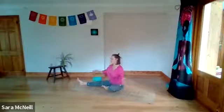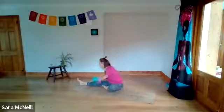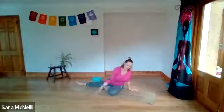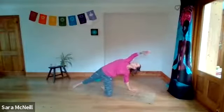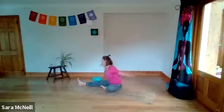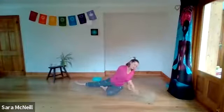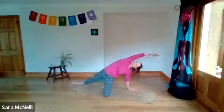So let's breathe in, reach the arms wide and sit tall. Firm belly as we breathe out, taking the left hand towards the right leg. Breathe in as we reach the left hand behind us. Breathe out, release the hips up, open the chest. Breathe in, taking the hips back down, sit tall. Breathe out, fold, taking the left hand to right leg. Breathe in, reach left hand behind. Breathe out as you reach the chest and the hips off the floor.